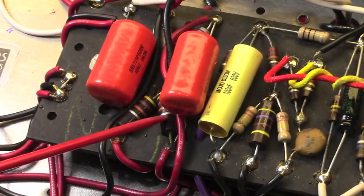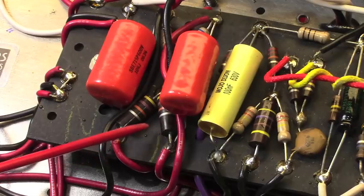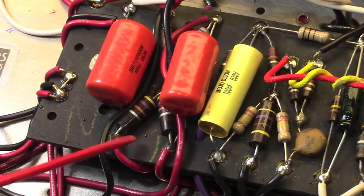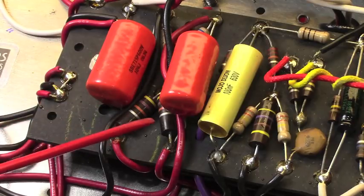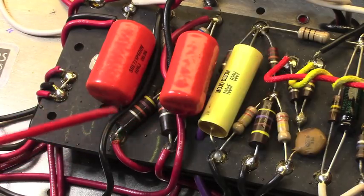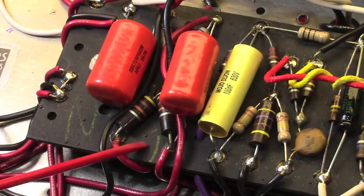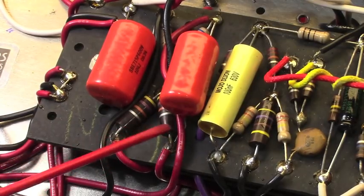Those are the value that you typically see in later silver faces. I liked the way they sounded in this amp. Typically you're going to see a 100K and an 82K here. These are both, unless I miss my guess from the color codes, I believe 47K each.